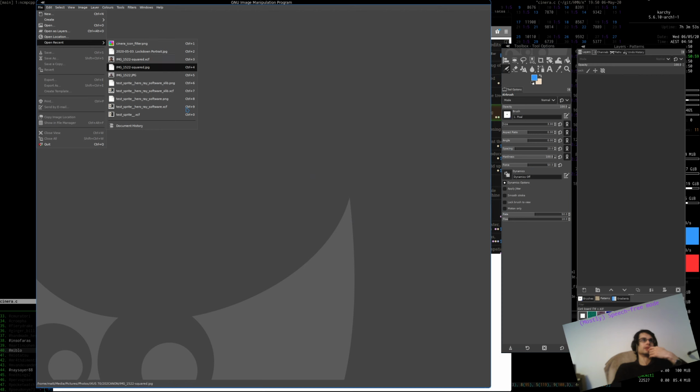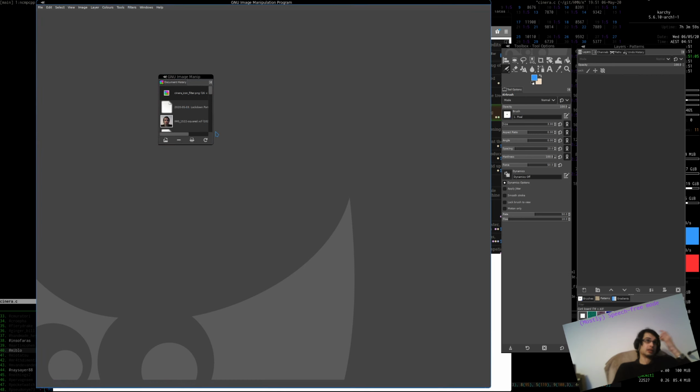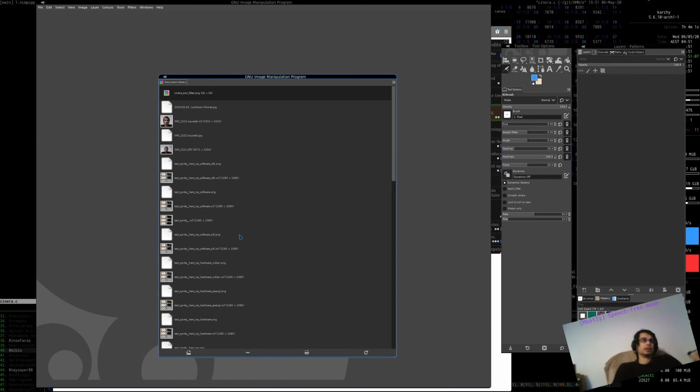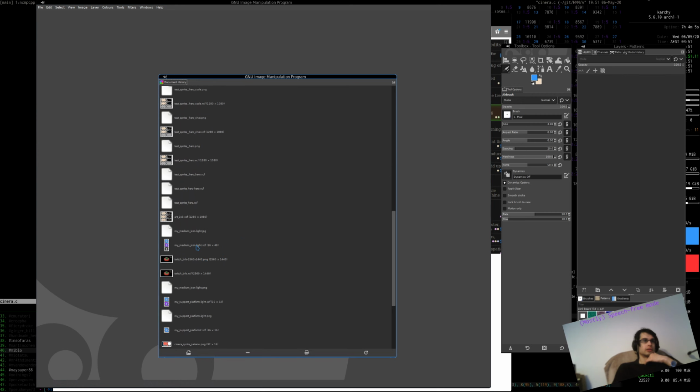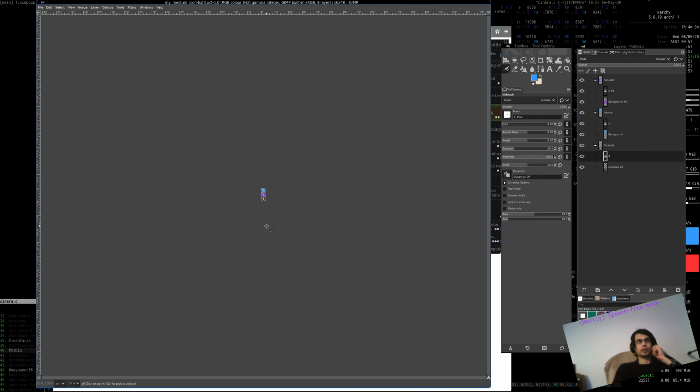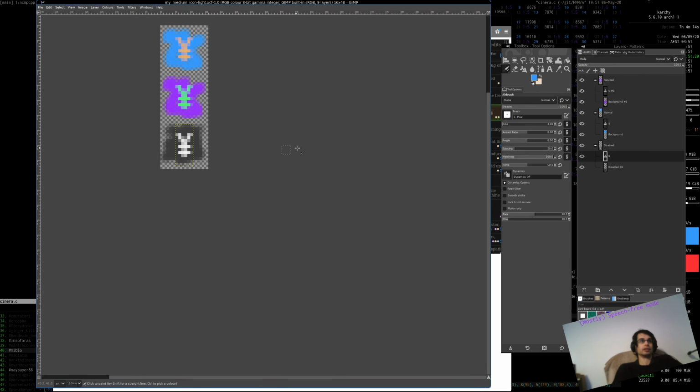Lockdown portrait. Yeah, I did some test sprites for the thing. That's my new Twitter thing. So my medium icon light, if I just get this open and I make a change to this file, doesn't matter where, it could be anywhere. Let's just make a change to the background of this.